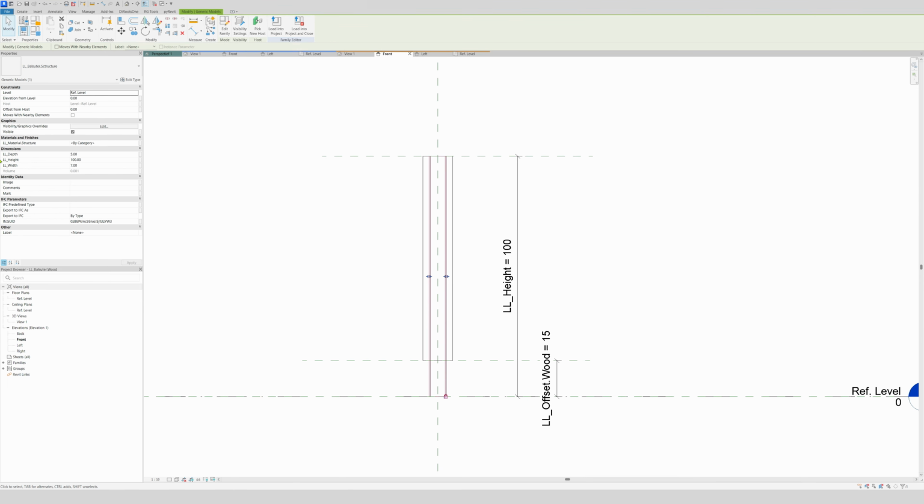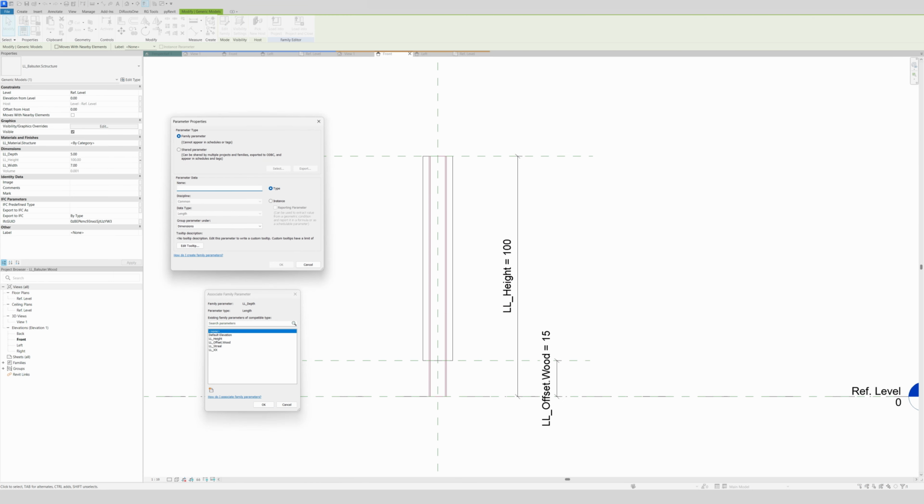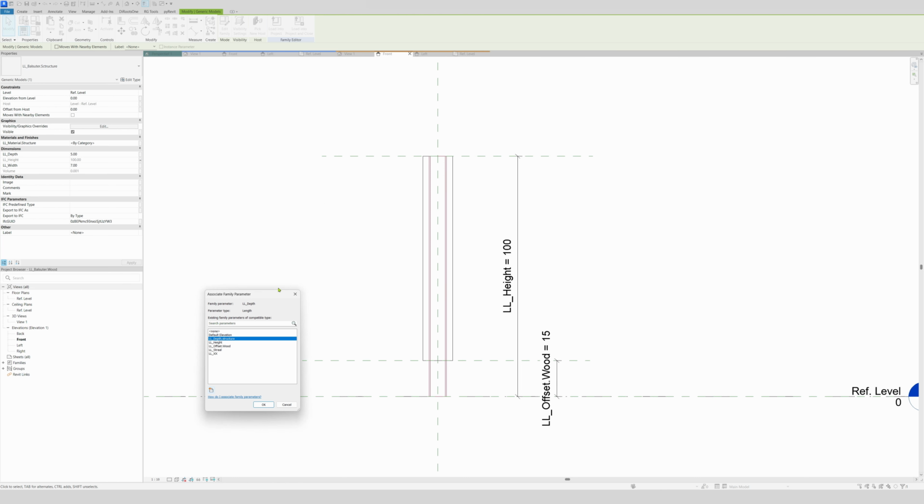So what we need to do actually here with the height, we need to constrain it with the height parameter. So this height parameter, and the depth I will use this depth structure. Voila, instance.